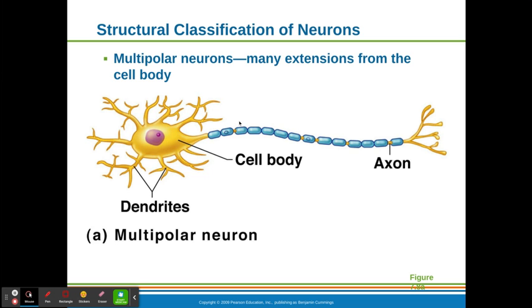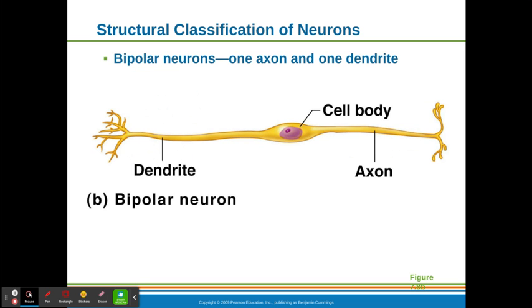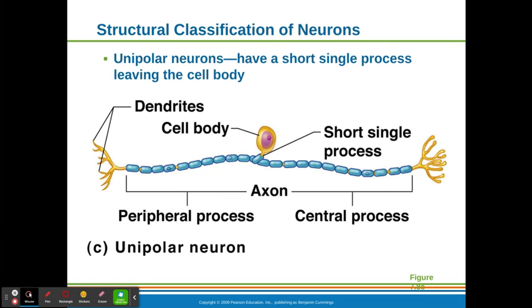Dendrites typically are going to be more pointed, whereas axonal terminals are going to be more rounded. We'll talk about why that is in just a second when we get to nervous physiology. So bipolar neurons, you can see right here in this example, the cell body is embedded within a single long pathway. You have your dendrites right here, axonal terminal over here, and the cell body located roughly equidistant between the two. Now you have the unipolar neuron. So in this case, you have a short signal process where the cell body is outside of the main pathway.